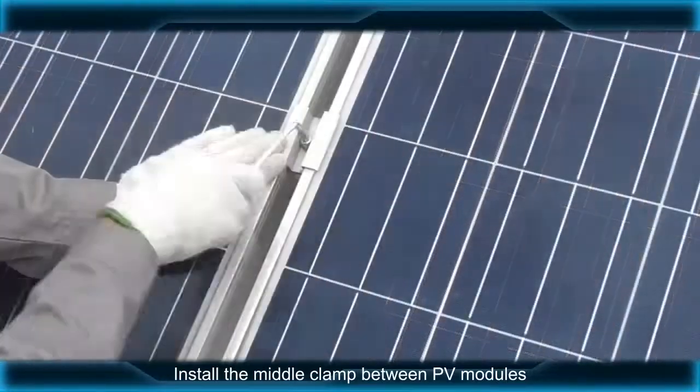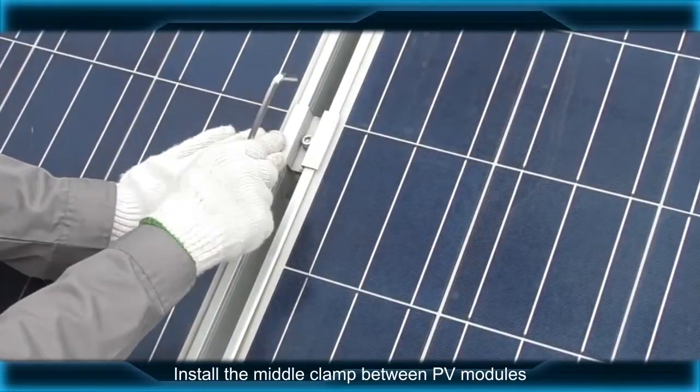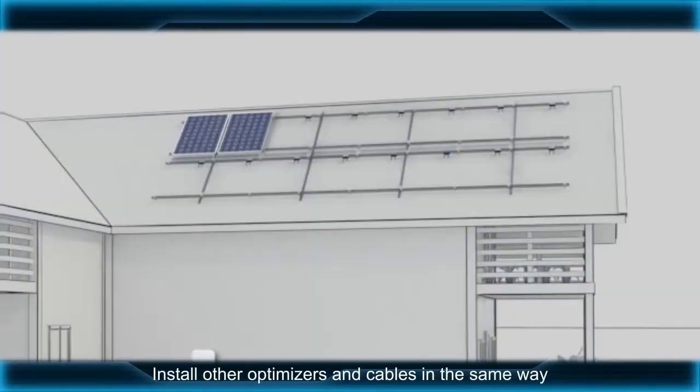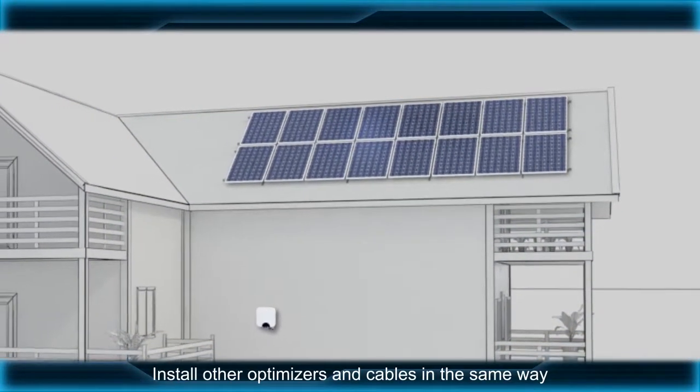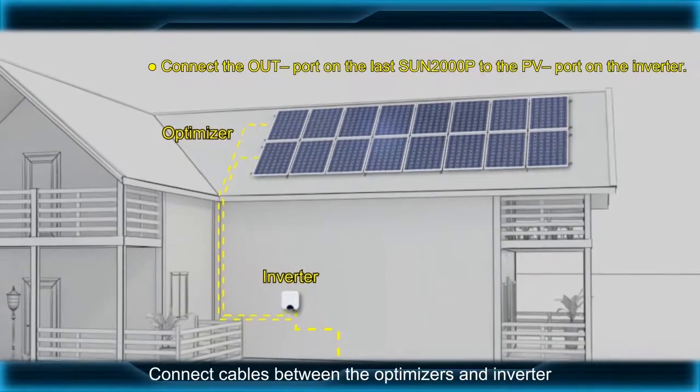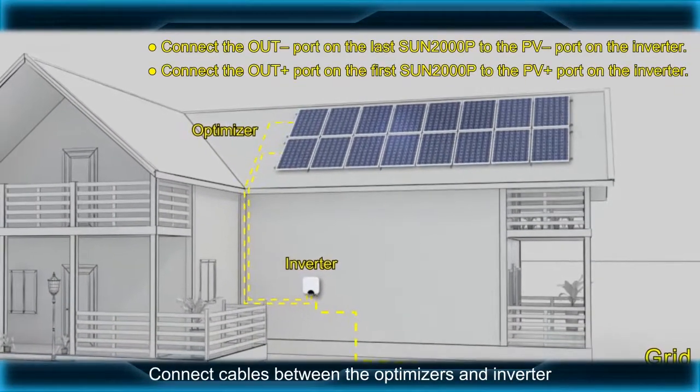Install the middle clamp between PV modules. Install other optimizers and cables in the same way. Connect cables between the optimizers and inverter.